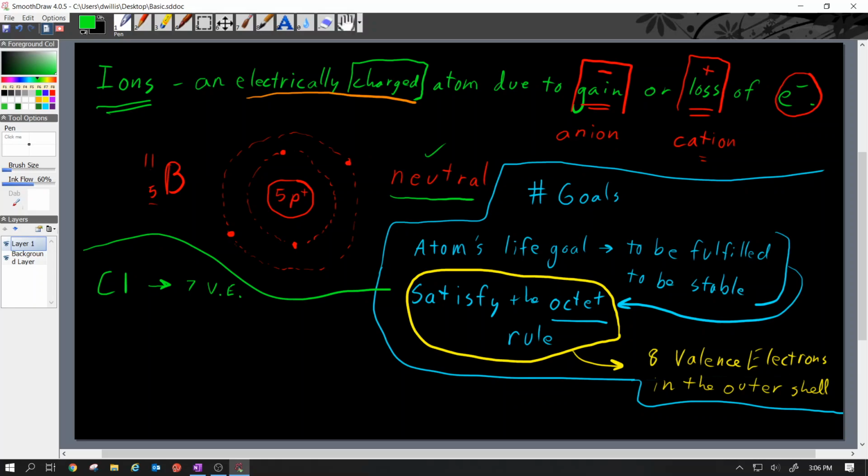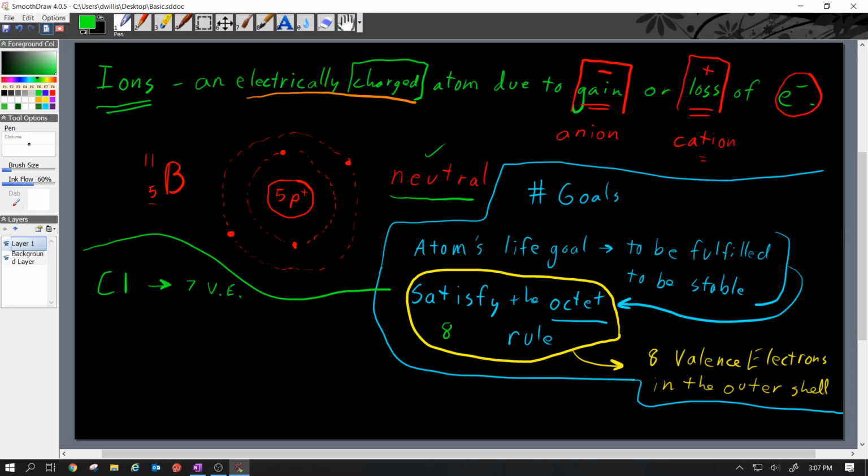Hey, so go ahead. Group 18 would be group 8? Yes, and so group 18 or group 8 is the noble gases, and they have already satisfied the octet rule because they have 8 valence electrons, and so they are happy and stable, and they are inert, meaning that they do not react for that exact reason. They are not interested in changing electrons or sharing or swapping. So they are inert and non-reactive because they already have the octet rule satisfied just by themselves.